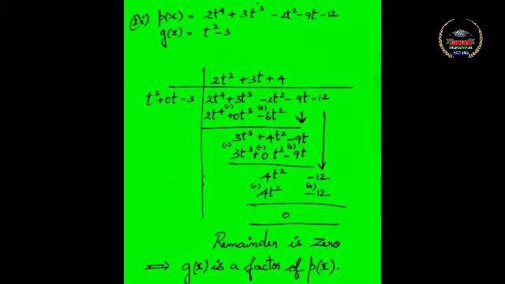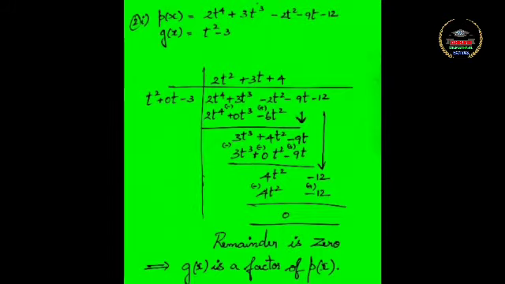Similarly, here also, if we have to say that g of x is a factor of p of x, when you divide p of x by g of x, the remainder should become 0. So what we are going to check by dividing is whether the remainder becomes 0. If the remainder becomes 0, then we can say that the given first polynomial is a factor of the second polynomial. Otherwise, if the remainder does not become 0, then we should say that the first polynomial is not a factor of the second polynomial. So we will move into the problems.